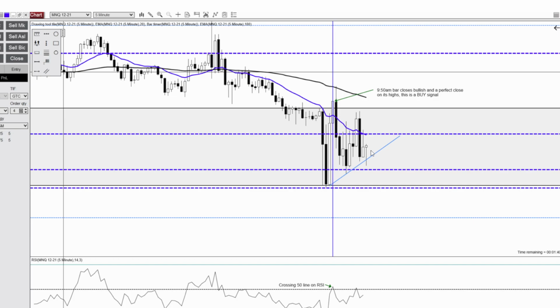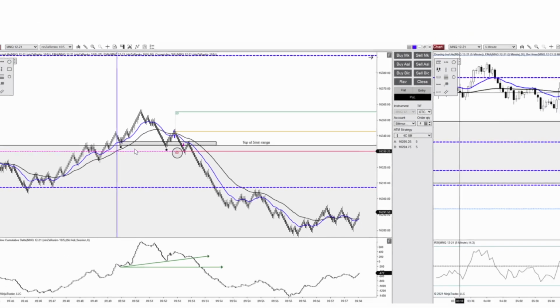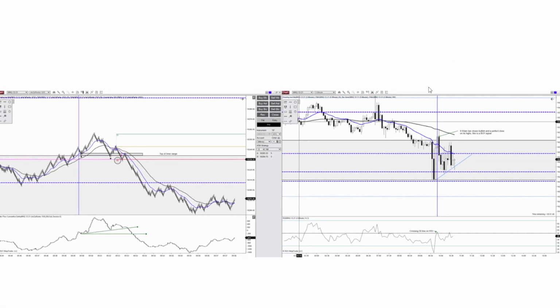But for my style of trading, there's several 25 to 50 point or 100 to 200 tick trades in a day. So if this is a bit of a 50-50 or a gamble, I have to just stay out of it. So that's really all I want to hit on with that trade.